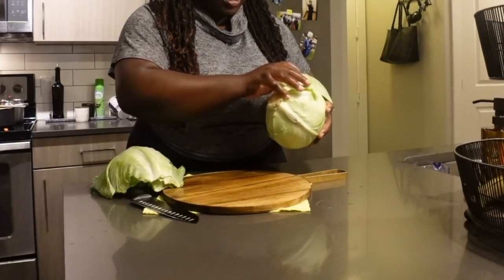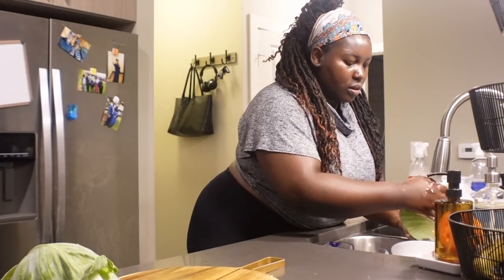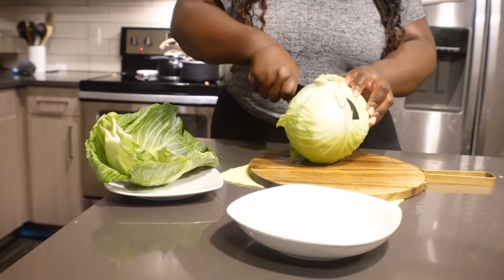And then I'm actually cutting up the cabbage, which is the mboga. Mboga is a vegetable in Swahili. So I'm just cutting that up for the side dish for this.